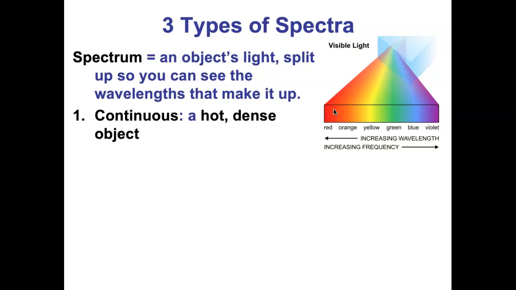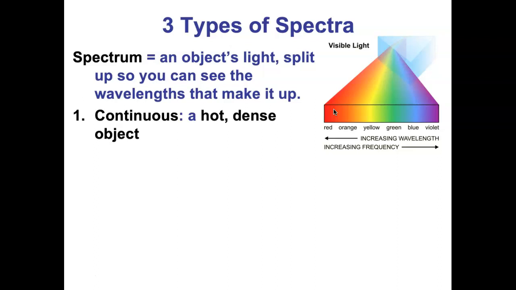Okay? So, there are 3 basic types of spectra that objects in the universe give off. The first kind is what's called a continuous spectrum or a blackbody spectrum. It's called a blackbody spectrum for historical reasons that I'll spare you. We'll talk about spectra 2 and 3 a little later, but today let's focus on just number 1, the continuous spectrum or a blackbody spectrum.